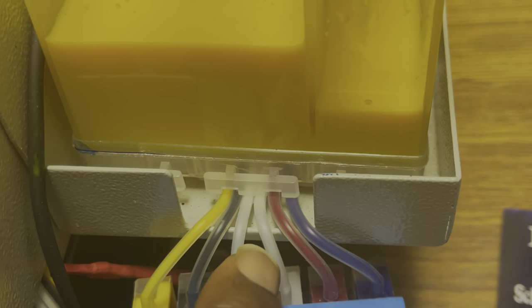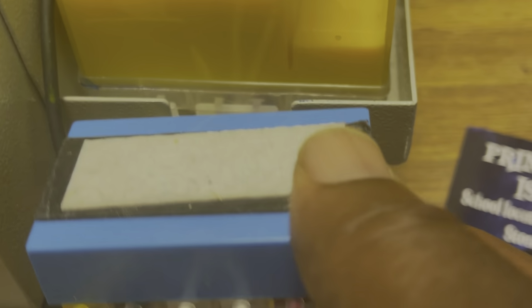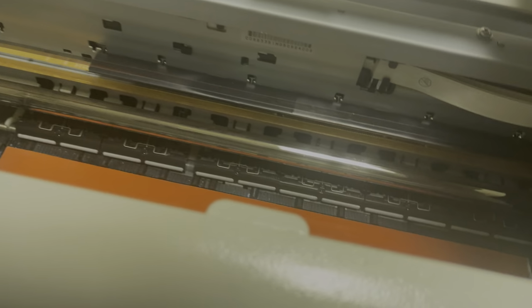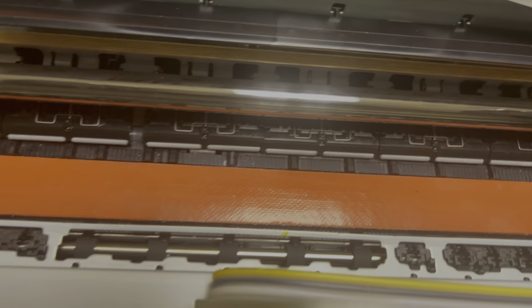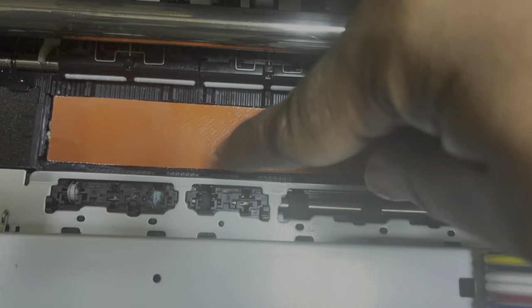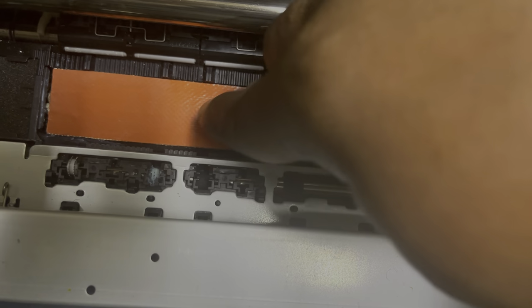I'll show you how clear my lines are right there. See how clear that white ink is? I haven't printed in maybe five or six days, maybe a week. It's been a while since I printed. But it'll be fine. But we see here, see these wheels? See this wheel right here? If you get that ink in there, see right there? I actually pulled this wheel out.